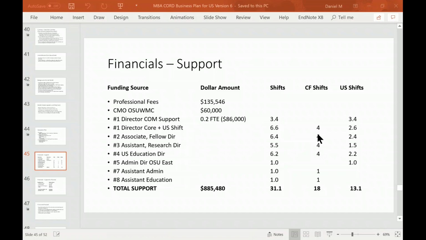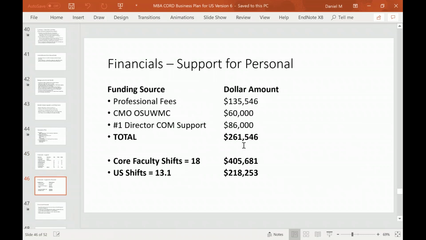their rank. And then ultrasound shifts are the dollar amount that they get from the ultrasound income that are spread between these people. And we do have a couple of core faculty that are 7 and 8 down there that I'm pointing out. They only have 1 shift that they do ultrasound on, so they have less requirements and stuff like that. Okay. Now, let's go to the next slide, and it might become a little bit more clear. This might be a little bit better way to conceptualize this.